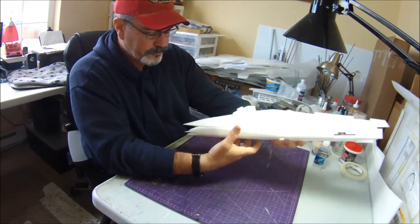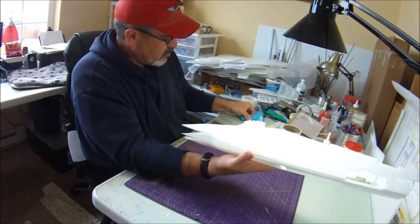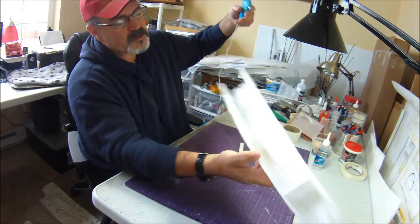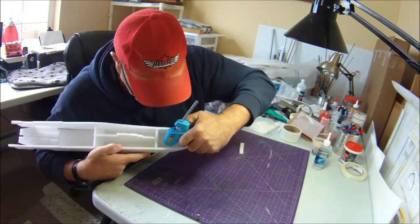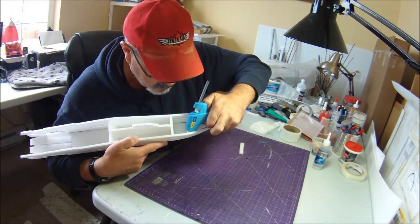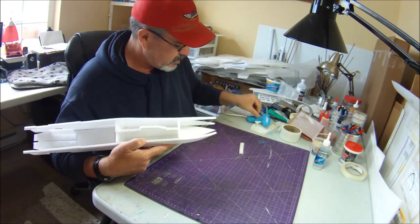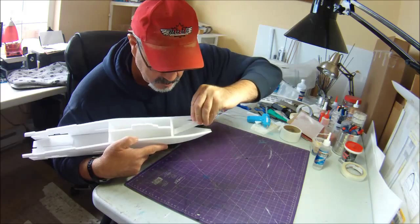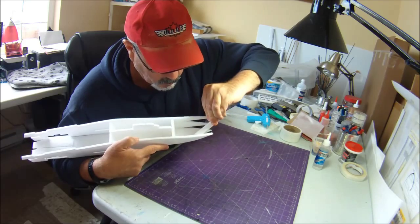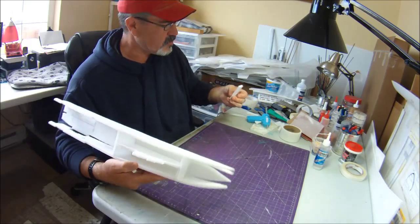Okay, so again, it's going to be tough for you to see because of the angle. So I'm just going to run. Hold this the right way here. Okay. So just a thin little bead right down the inside of that seam, and then while the glue is still soft, I hold it like this, and I just run that scrap piece of foam a couple of times just on the inside of that.